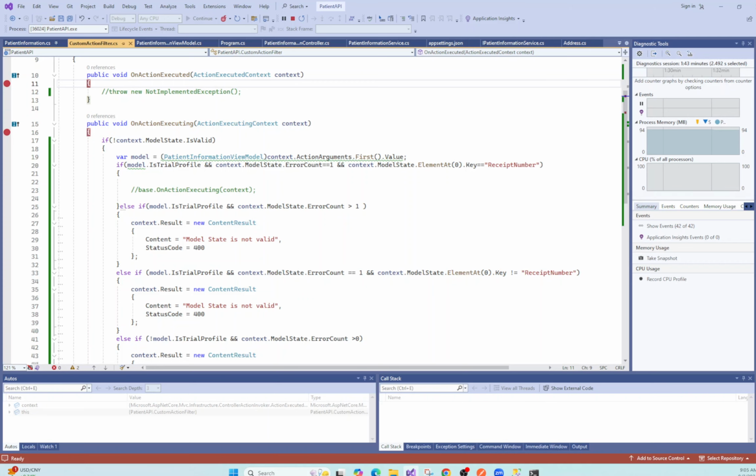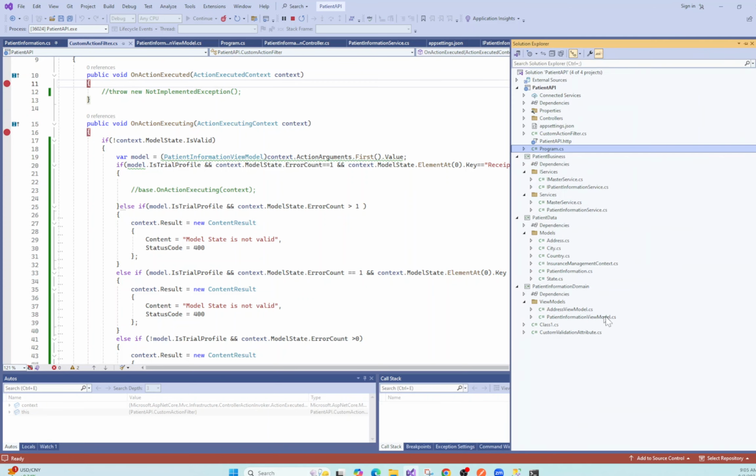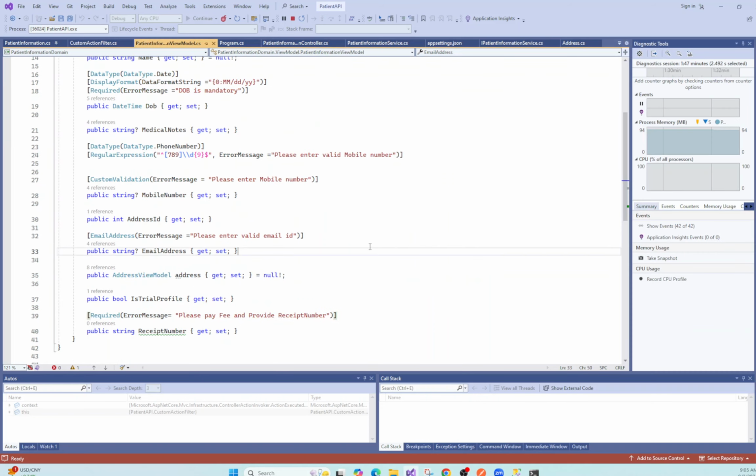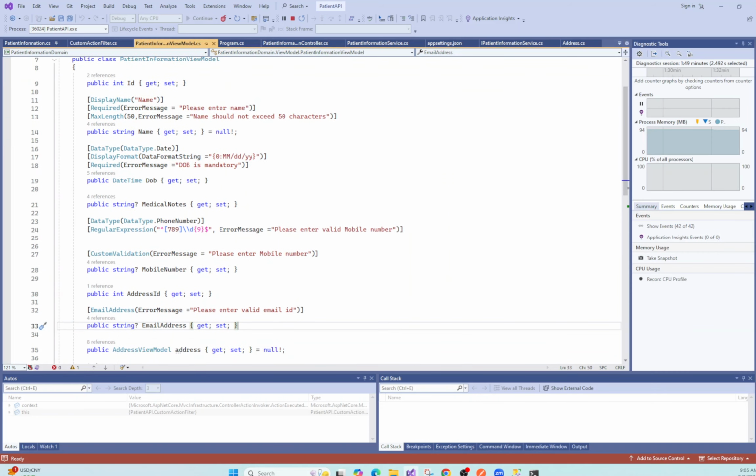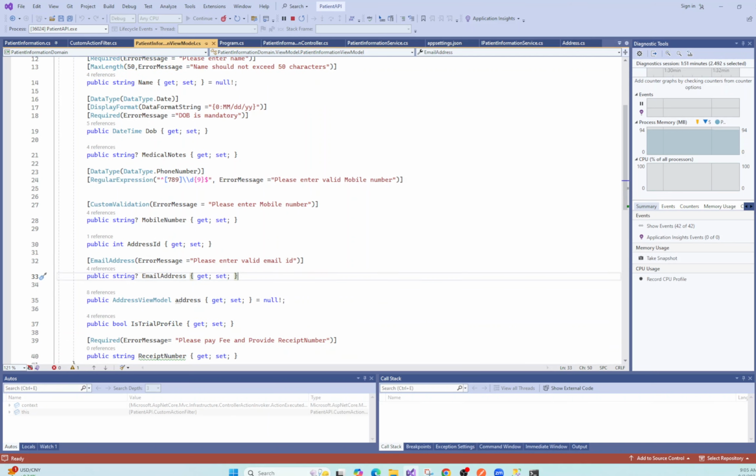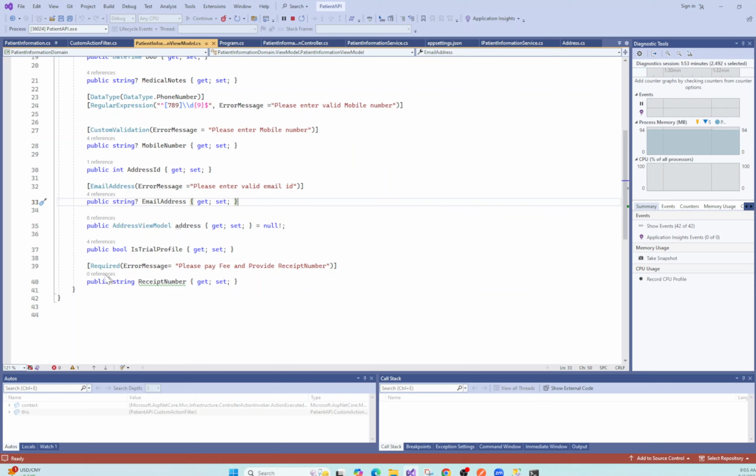Okay, let me conclude what we have done. So this is our model. I introduced a new property called receipt number, and there is a trial profile.